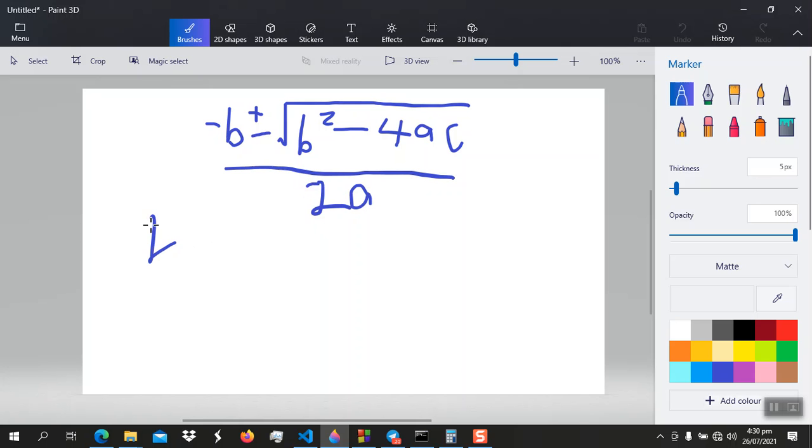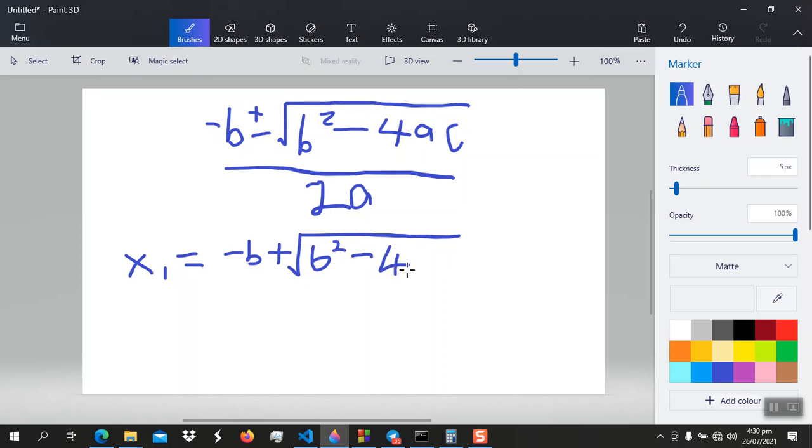We can separate this into two different variables. One of the roots, x1, is equal to minus b plus the square root of b squared minus 4ac, all over 2a.